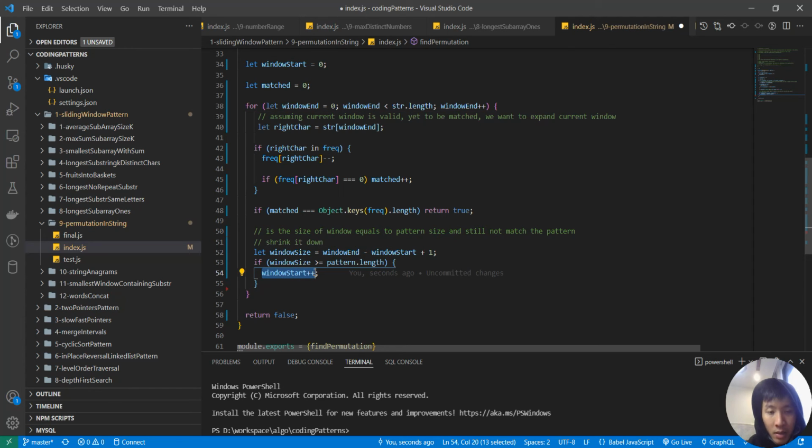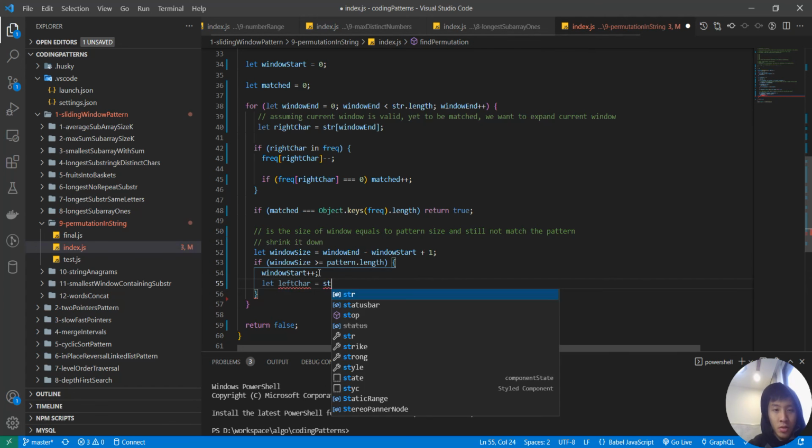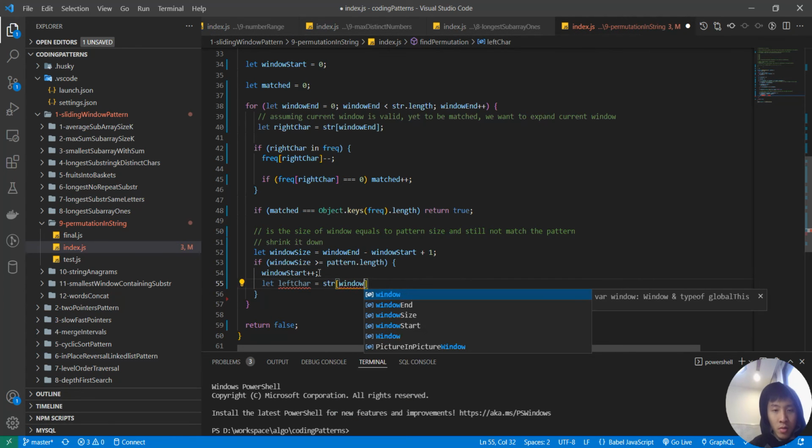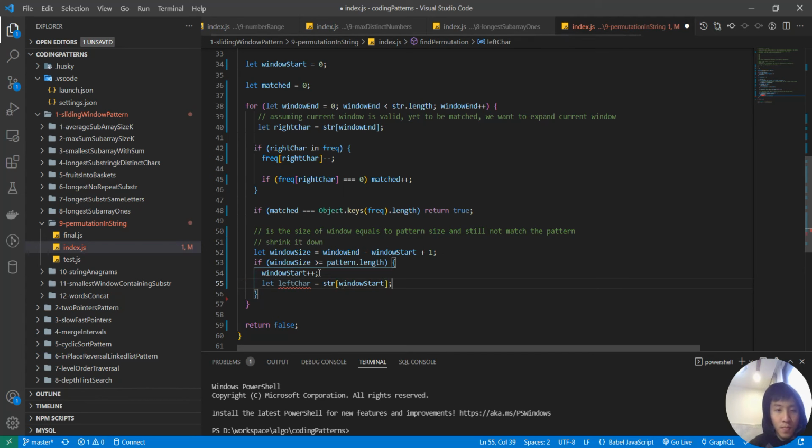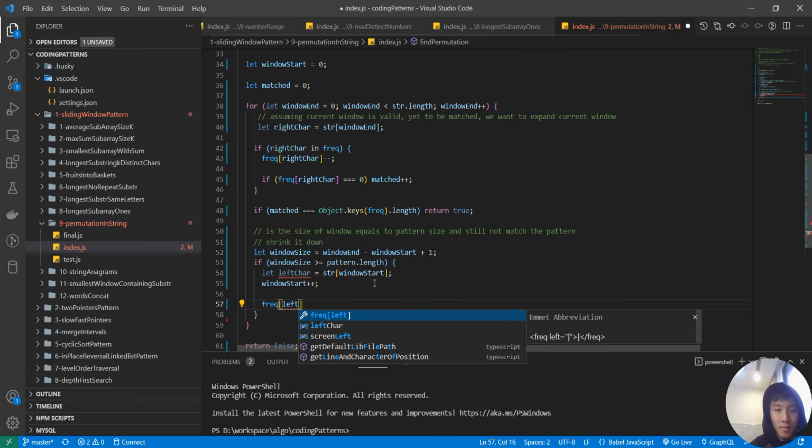In contrary, when I remove the character at window start, I need to increment the frequency here by 1, the frequency of that character.